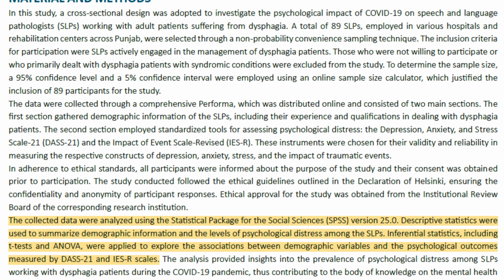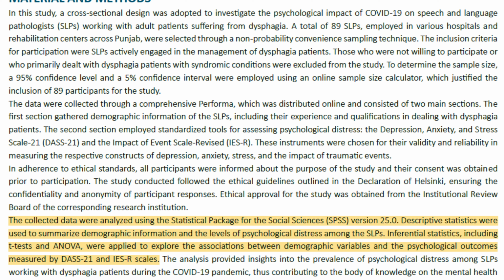The checklist suggests when deciding whether statistical analysis was appropriate or not, to consider whether there was a more appropriate method that could have been used instead. The methods section should be detailed enough for readers to identify which statistics were used and how specific confounders were measured. In the material and methods section on page 1408, the author suggests that they were going to use IBM SPSS to perform a t-test and an ANOVA to explore associations between the demographic variables and the DAS-21 and IES-R scales. So for question 8 on the checklist, I would say no appropriate statistical analysis was used.